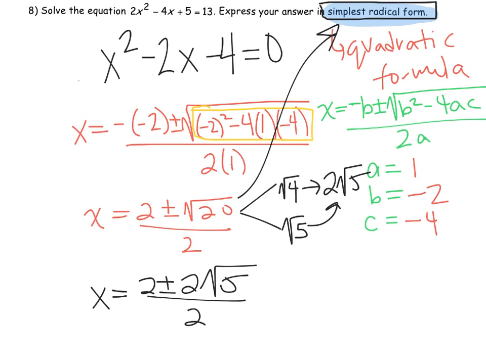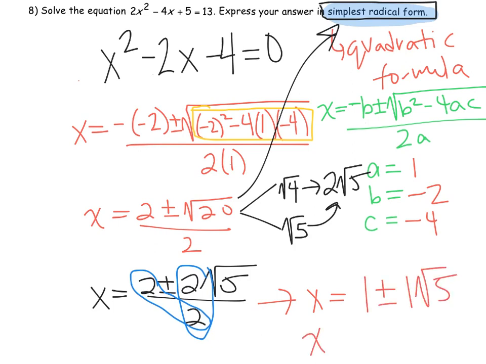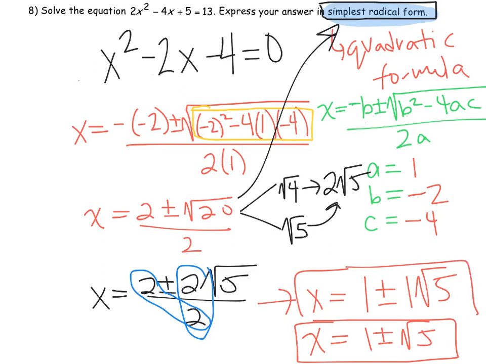I can simplify this. If I use my heart method, I can simplify the whole numbers out front without the radical. I am left with x equals 1 plus or minus 1 radical 5, or you can just leave your answer as x equals 1 plus or minus radical 5, and you are done. Both of these are acceptable, whether you write the 1 out front of the radical 5 or not. This will get you full credit. All right, so just remember, guys, when you solve a quadratic, get this thing equal to 0. Quadratics have an x squared always.